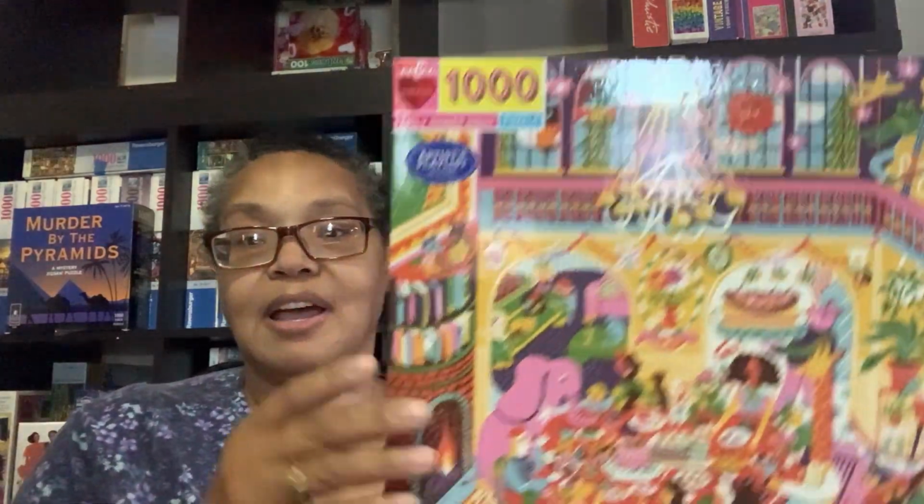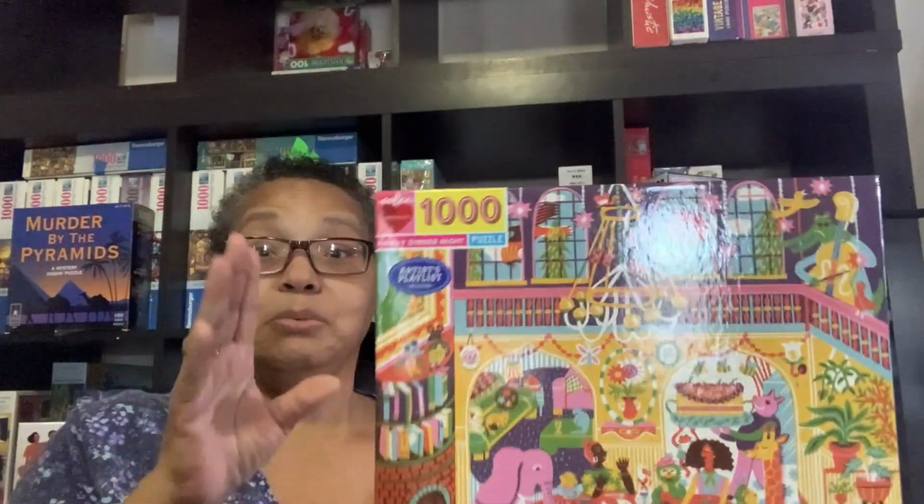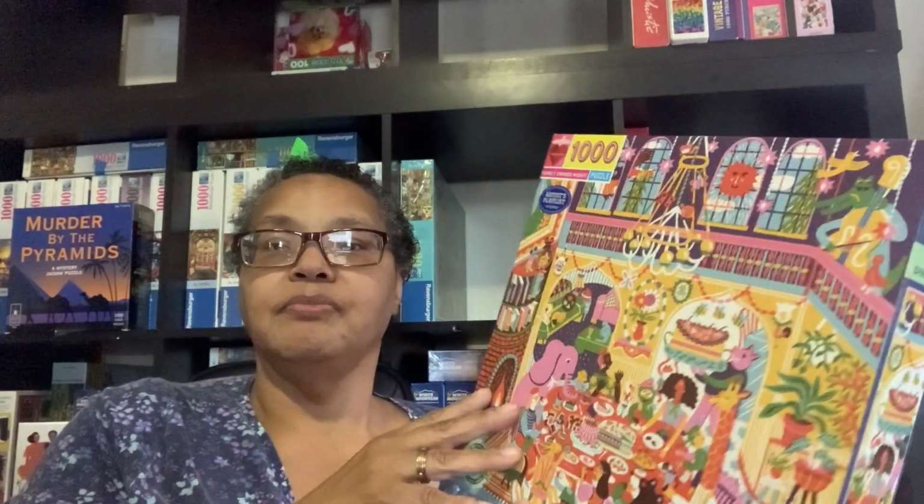This is family dinner night. Now I want to tell you a little about the eBoo puzzles. There's just three things I want to tell you. Number one is the pieces are different than say Ravensburger or Schmidt or Anatolian. Those puzzles kind of give you kind of like a linen type feeling. These are a plasticky type thin piece, but a very, very, very sturdy puzzle. In fact, the ones I've done, two so far, and I'll show you which two I've done, hold up well to a pickup test for the most part.